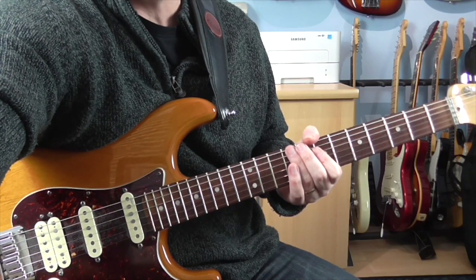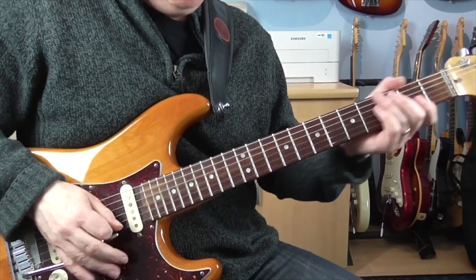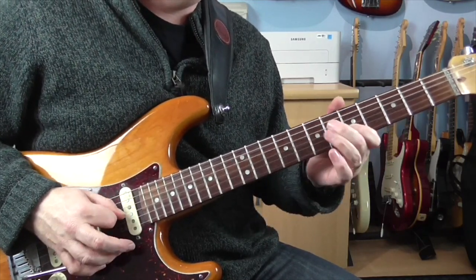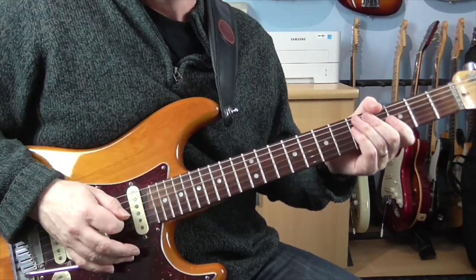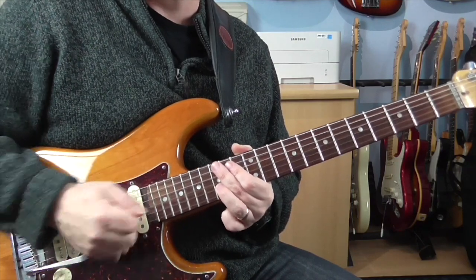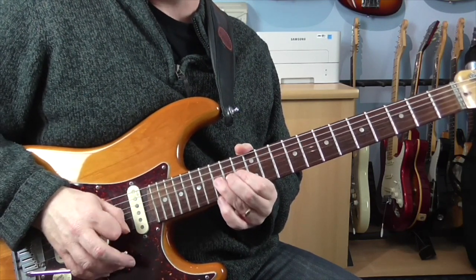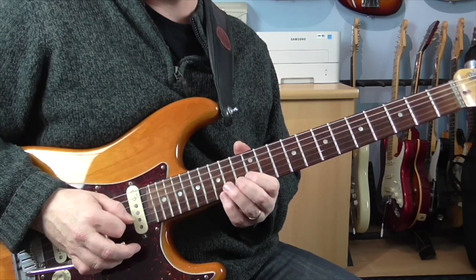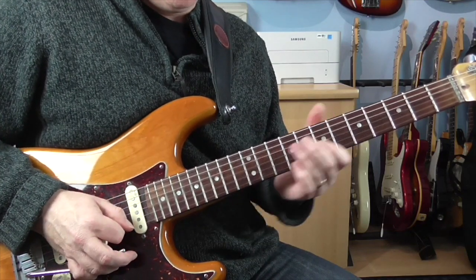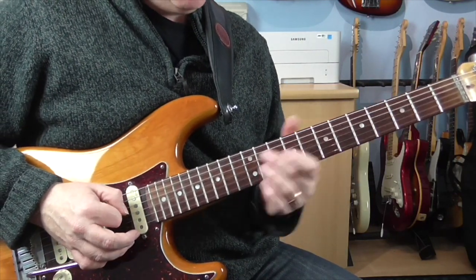Now for the final phrase we're going to go back to the G - G7 or G11. So for this we start on 15 on the B, give it quite a wide vibrato with the arm. Then we're going to play a tone bend on the 15th fret, then 15 on the E, then 13 on the B, more vibrato, and then 15 on the E and slide down. And this is going to get us into a sixes move that happens.